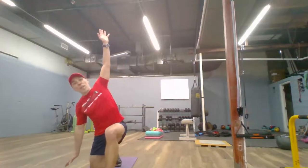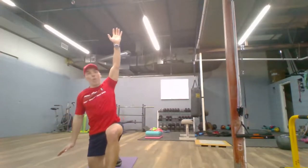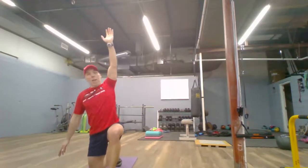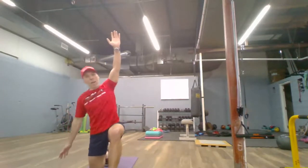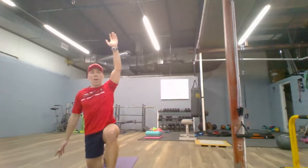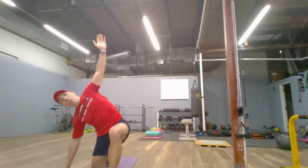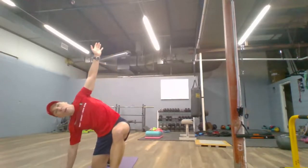Arm up overhead. Fingertips always reaching toward the ceiling. Down and up. Controlling in both directions. So five more on this side. Five, four, three, two, fingertips up, and one.